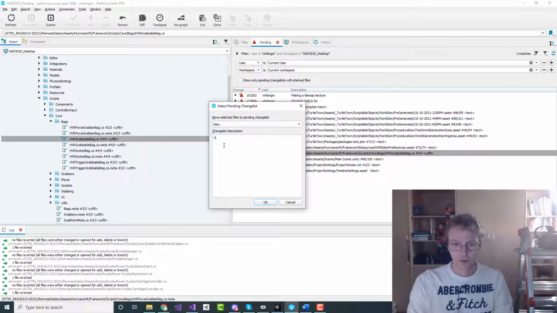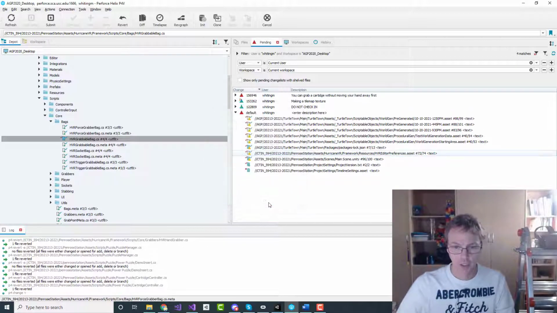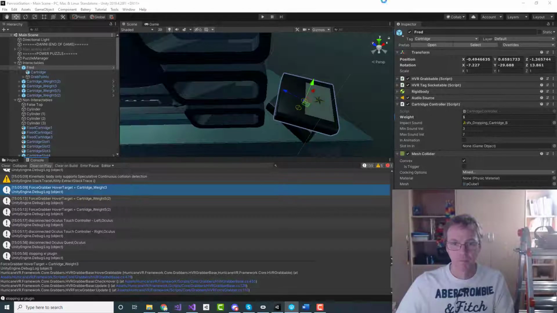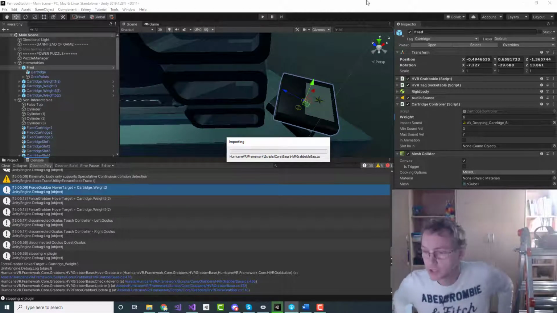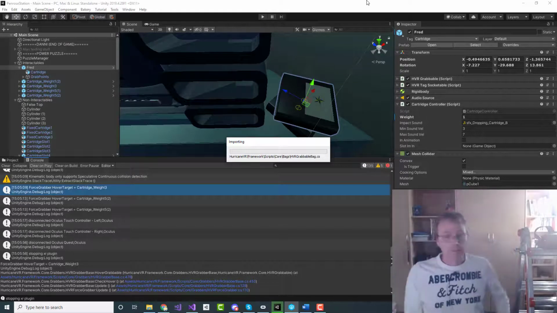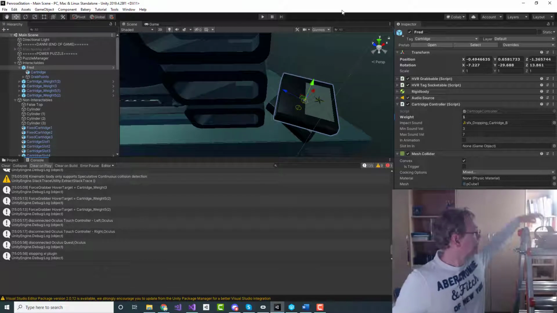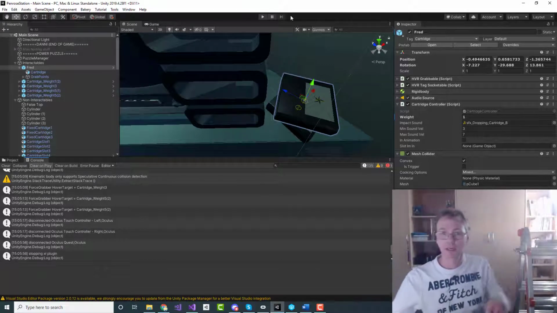This is, you can grab a cartridge without moving your hand away first. Okay. All right. And it's going to have to recompile those changes that are reverted. Before I commit, I'm going to make sure it works. We'll do it properly with the headset on my head.